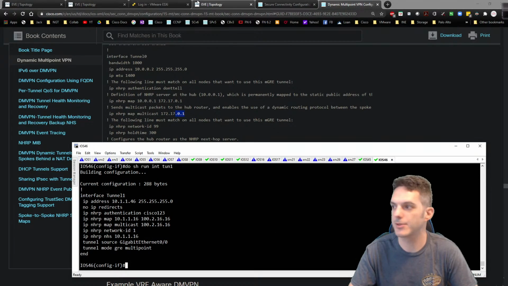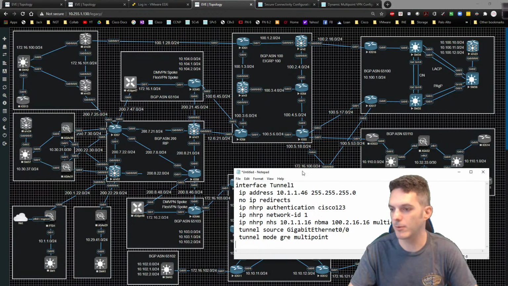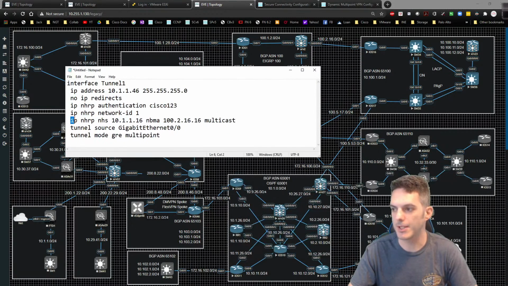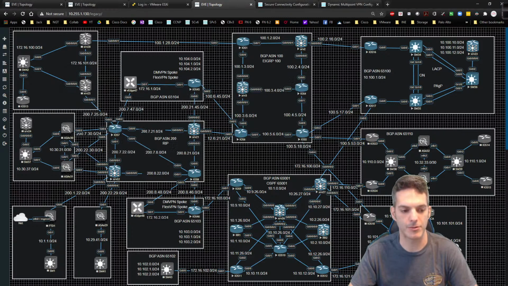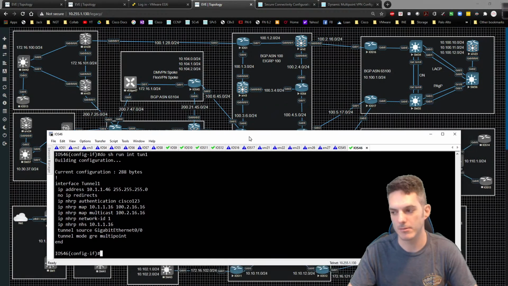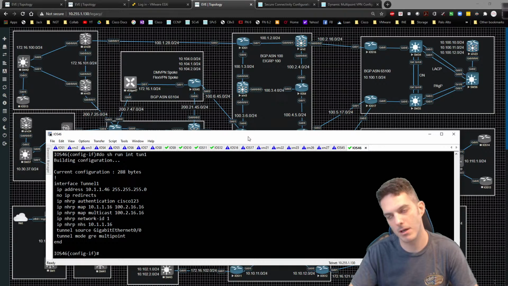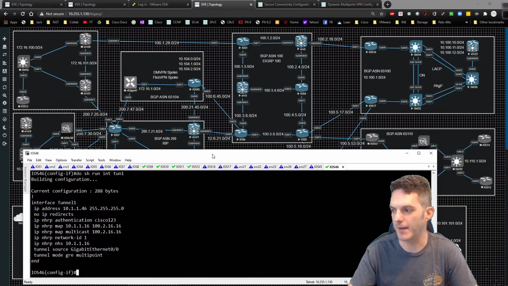Where this syntax model instead has one line that says set the NHRP server to be router 16, this is the public IP, and go ahead and set multicast. A singular line gets the job done, right? So this other mechanism is just hard to remember. I remember even in the CCIE lab going through them like, I don't know if I'm going to be able to get this to work. But that's basically how that comes into play.